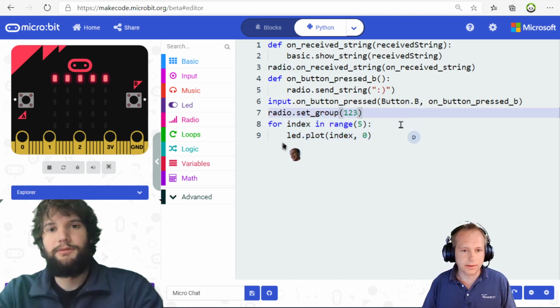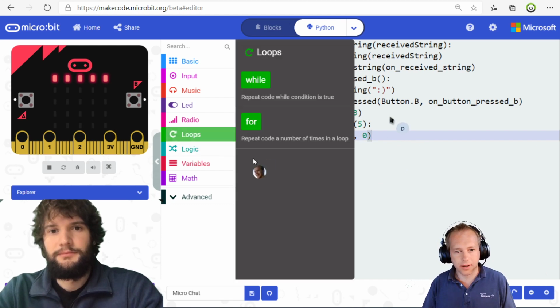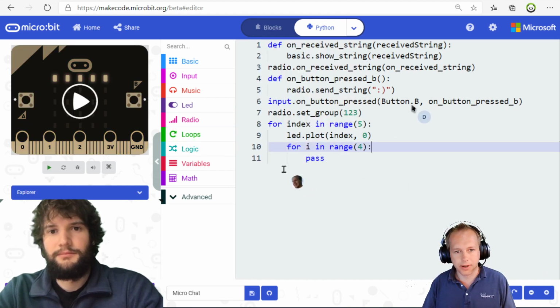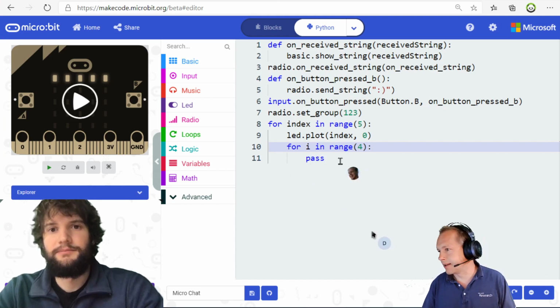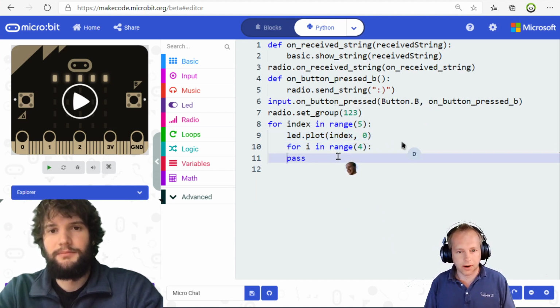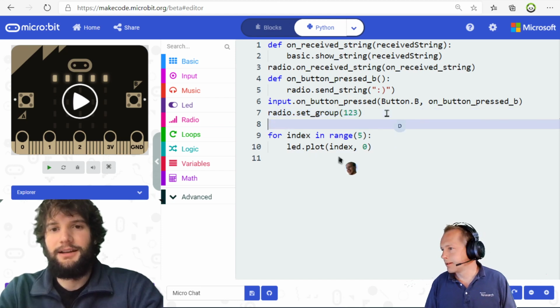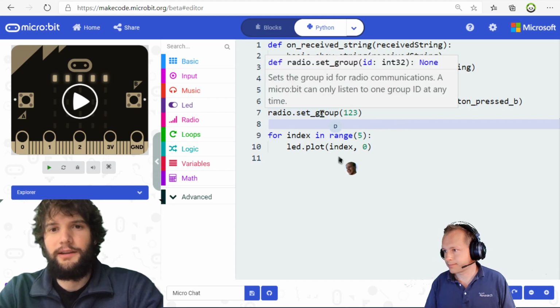Something to note is that there's this little line here on the left. This will help you with indentation. So if you drag another loop, for example, I go in and put another loop, you see you have two lines, and you can use that to kind of emphasize that you've got the Python scoping going on, and it can help you figure out whether you're missing some of those things. Some other neat features kind of working in text languages.